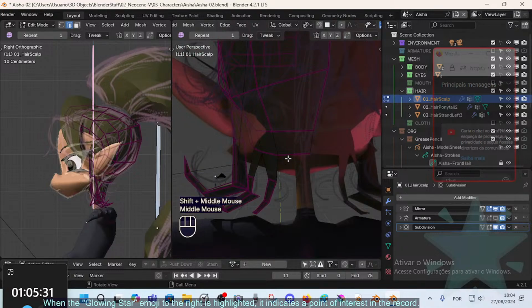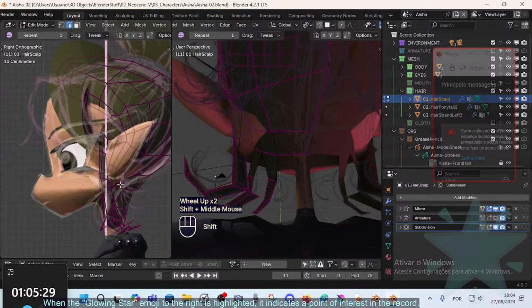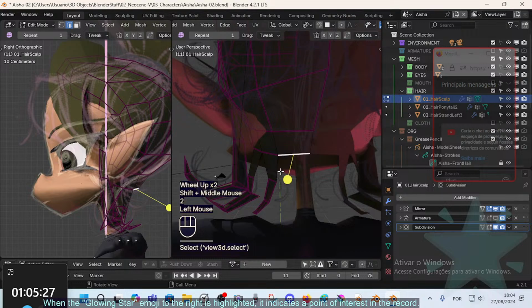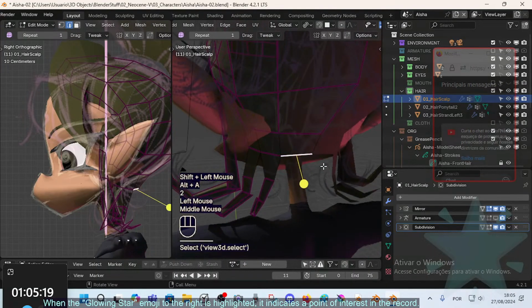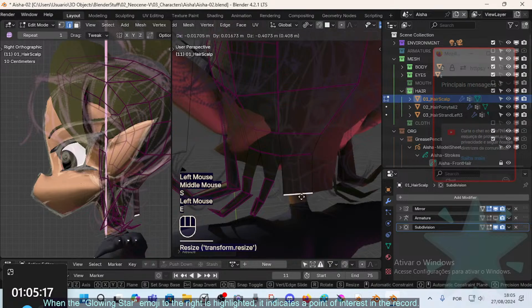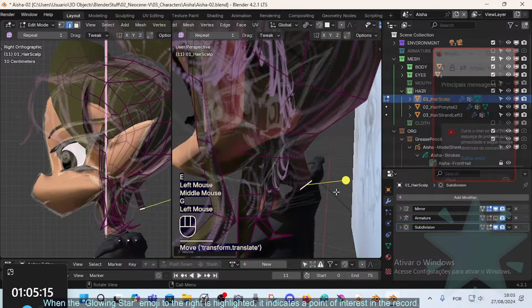I don't know what would be, well, have some reference here. Okay, I got an idea. So let's just make another extrusion here.